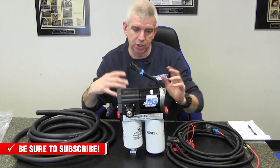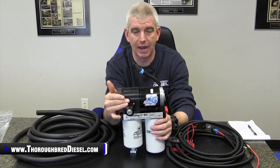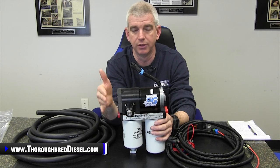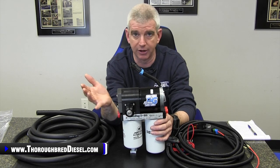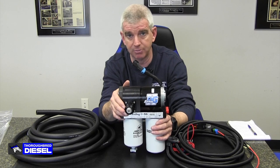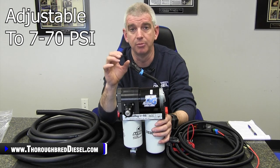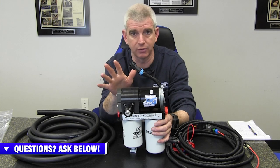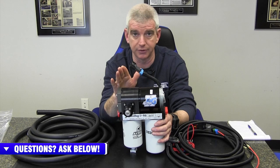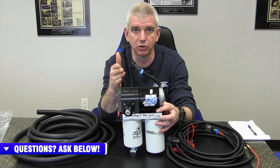What we want to do today is show you all of the new features on the 5G pump. This really centers around them integrating their new diaphragm-style regulator into the pump. This is going to be their flagship regulator — a fully adjustable regulator on every new AirDog 2 5G pump, adjustable from seven to 70 PSI. It's going to be preset at your specific platform's required pressure for your truck, so you can just install this and go. We do suggest you check the fuel pressure on it, but yes, it is preset for your truck.